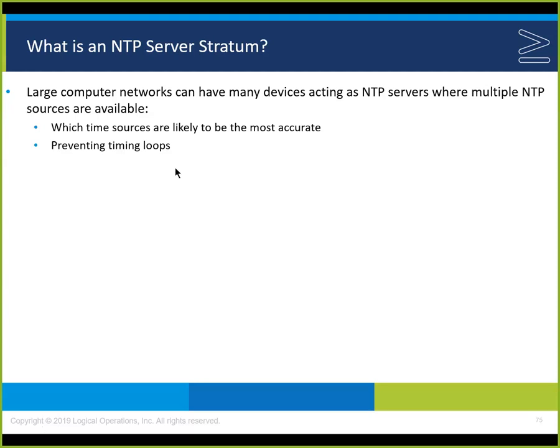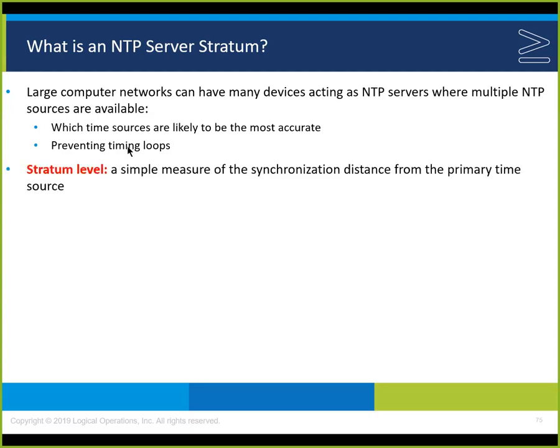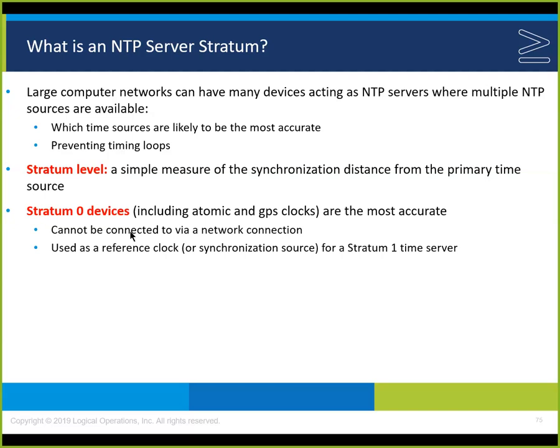When we go on the time servers on the stratum, and you saw it in the configuration, preventing loops, a measure of synchronization distance from the primary time source. How far away are we? How many time servers away are we? Stratum 0 devices are the most accurate ones. They're the atomic clocks, the GPS clocks.